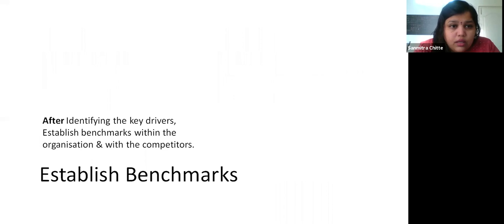After you do this, you need to establish benchmarks. By benchmark, I mean, again, let's stick to the toothbrush example. Suppose you're coming up with a new toothbrush. You'll have to look up who the competitors are that you're looking into. Is your toothbrush reaching the competition? Is it going ahead of the competition? How is it going ahead? Is it because of the height of the toothbrush? Is it because the material cost is reduced? Is it because the marketability is increased? All these benchmarks you have to set, and you have to come up with figures related to the benchmark.